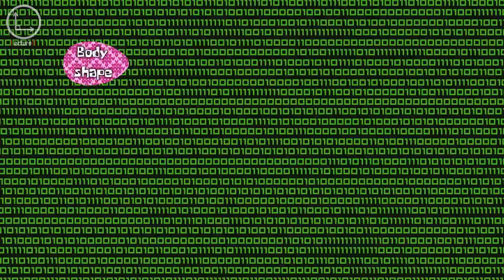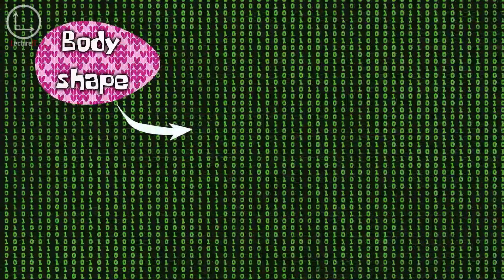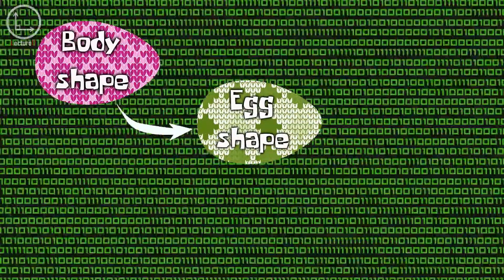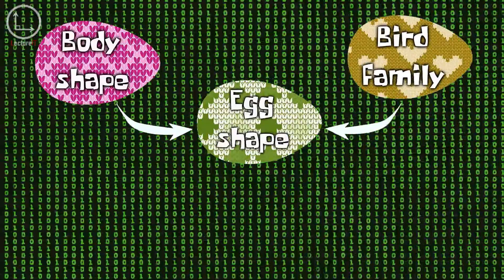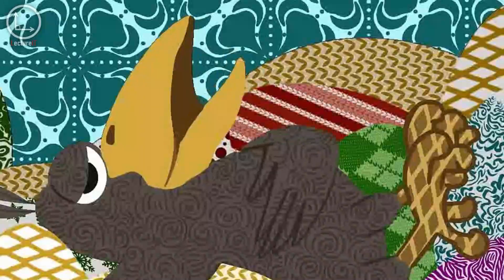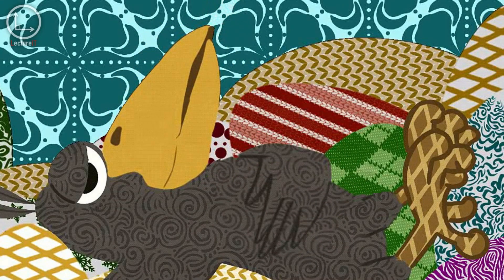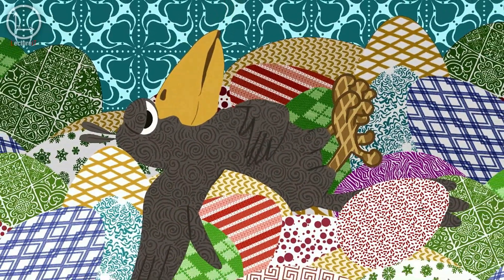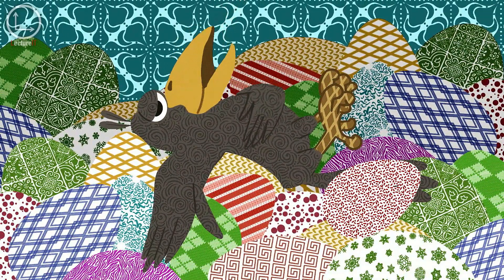The most common egg shape among birds is actually pointier than the typical chicken egg. While body shape seems to be the most significant factor in determining egg shape across all bird species, it's not the only one. Different bird families might derive unique advantages from specific egg shapes, and natural selection can operate on various levels. As a result, there's no single egg shape, since nature has crafted numerous shapes for distinct purposes. In conclusion, the question of why different birds lay eggs of different shapes remains open to exploration. This is precisely how science progresses, by continually seeking answers to unresolved questions and nurturing new ideas.